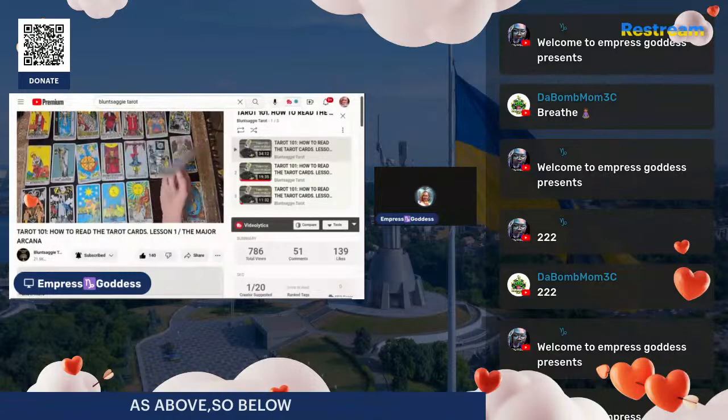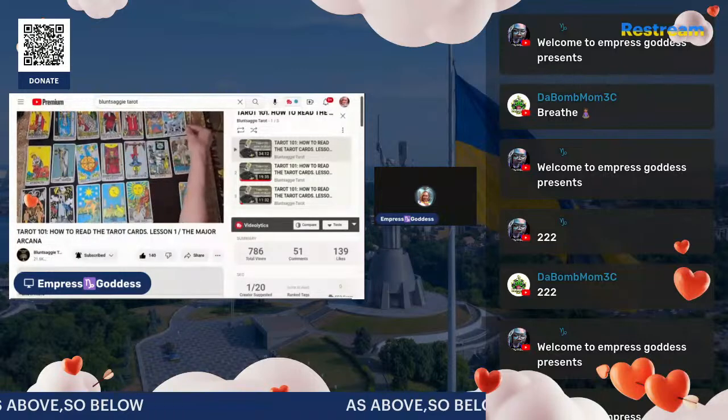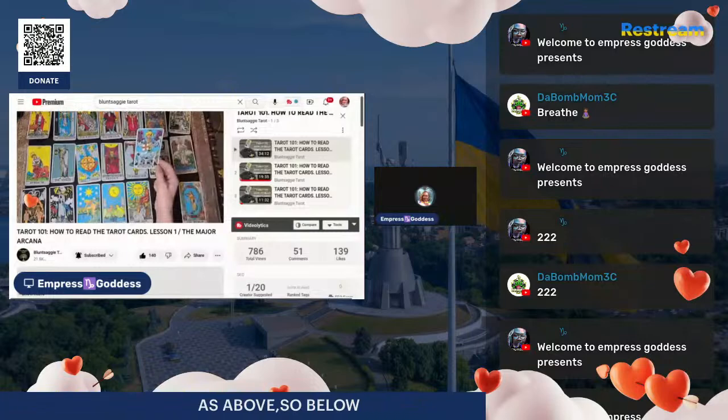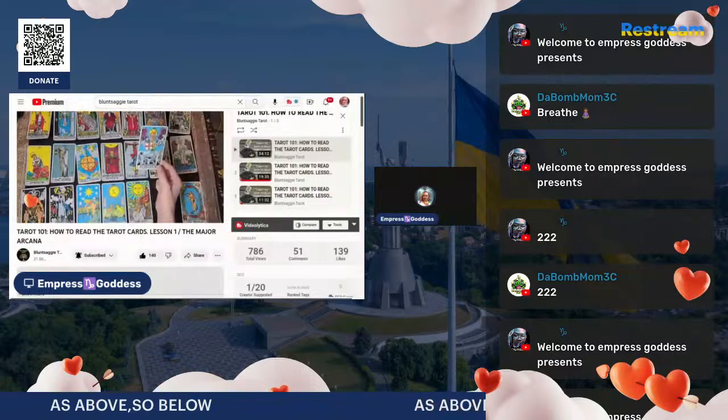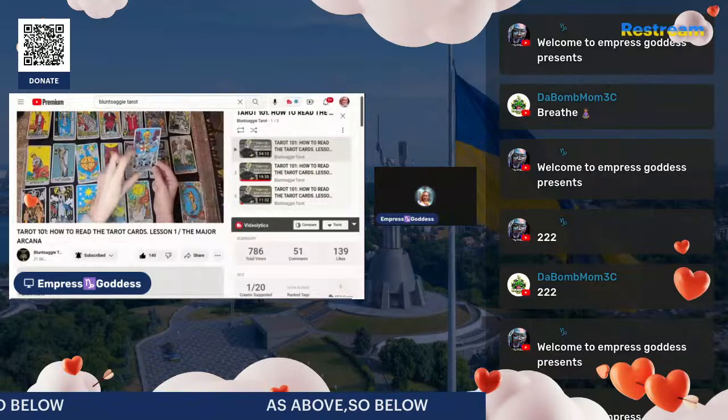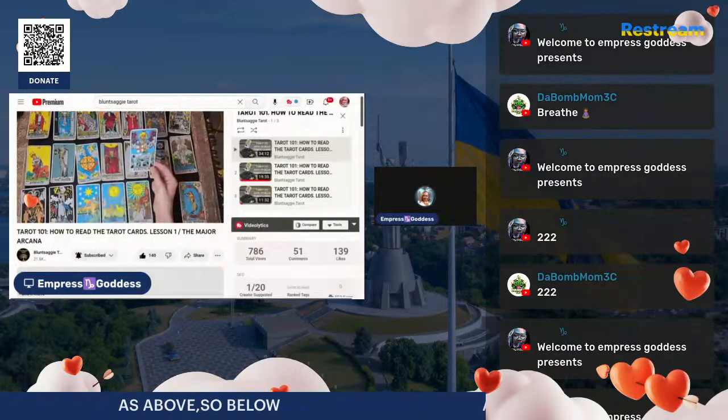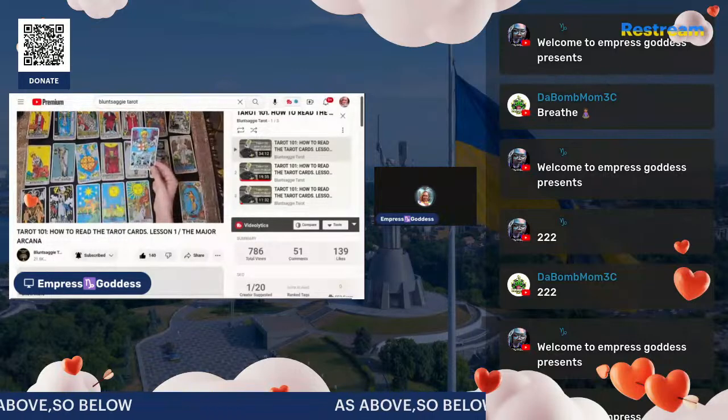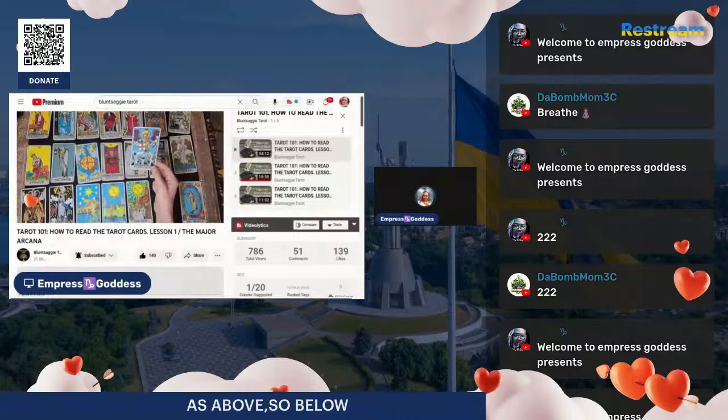This card is, again, about life-changing choices, very similar to the Lovers. There's a big change. There's a big choice in your life. And this is about staying true to yourself, but also knowing you're going to make the best decision. There's the Trumpet of Success. So this is the card of resurrection. It's the card of second chances. It's the card of ego death, coming forward and rising up and being the best version of yourself.